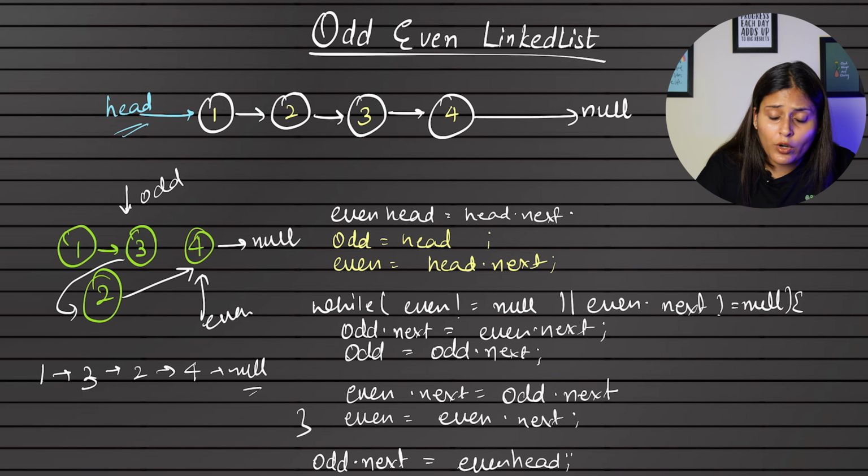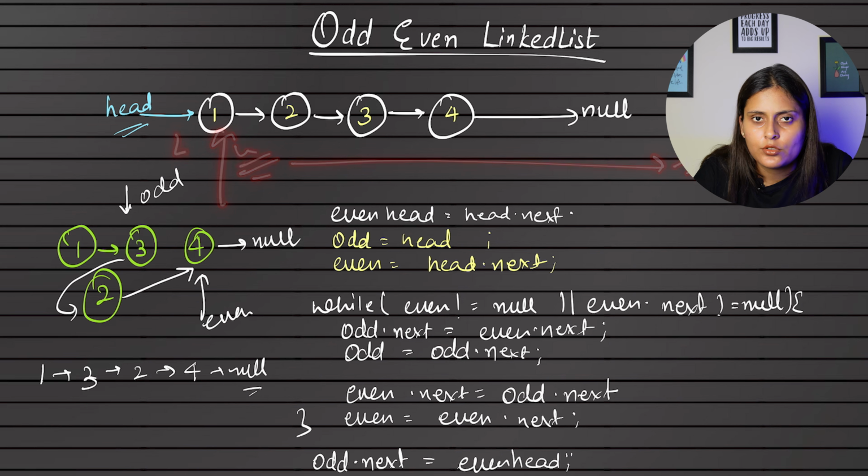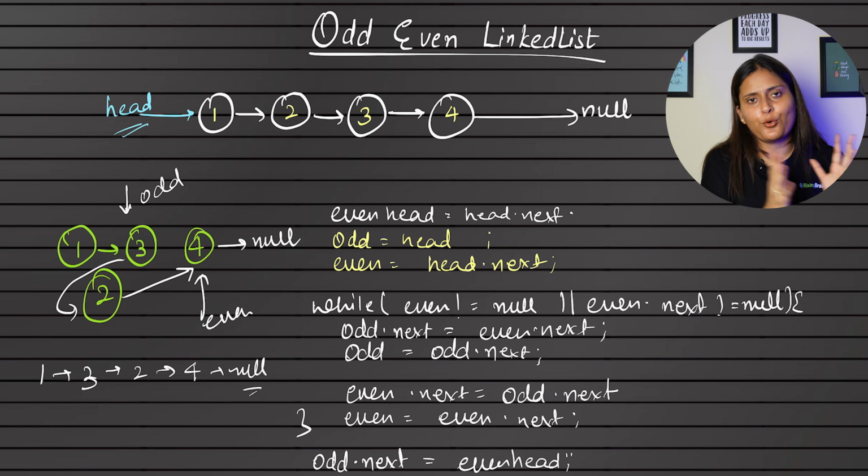That's it. Okay. So what's the time complexity for this, or space complexity? We have used 2 different pointers and we are running this while loop until the even becomes null or its next becomes null. Means we are iterating our even node from head pointer till last. So it's O of n. Yes. And what about space? We are just using 2 different variables, so it's constant. Correct? So hence it is the most optimized approach. So let's write the code for this.